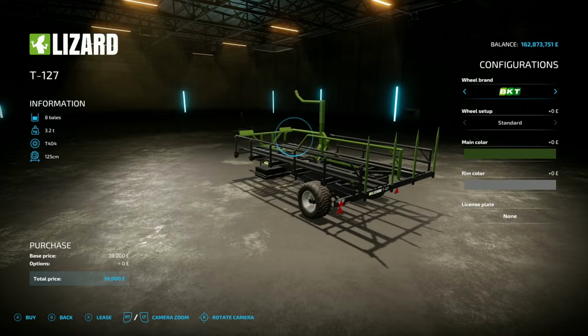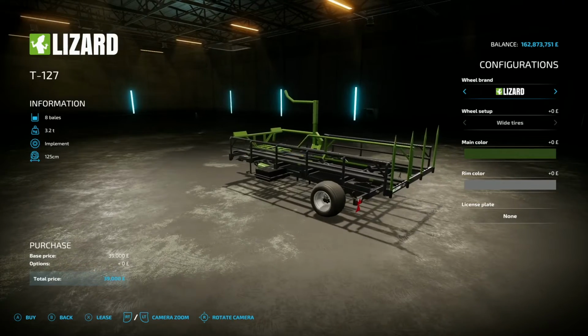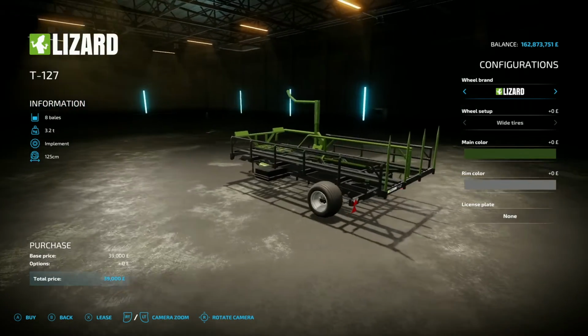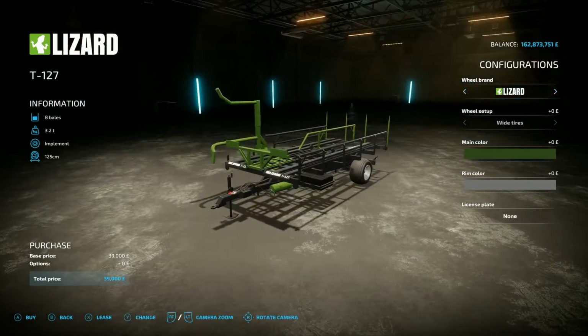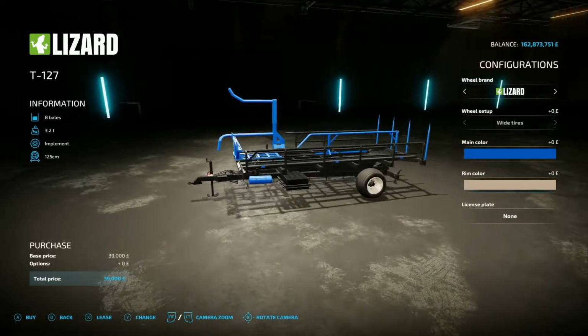I mean, you got no other options on the go. It is just standard. It's got narrows on Continentals. I like them. They're all right, actually. Fair enough. You then got your main colour, which is going to be your main colour. Then rim colour is obviously going to be your rims.